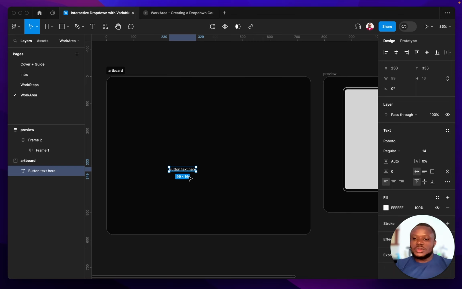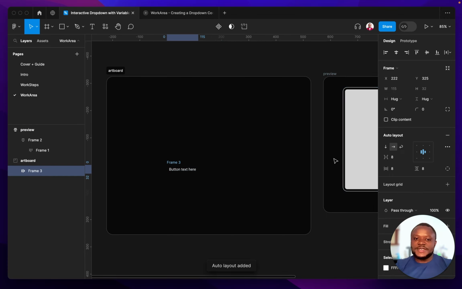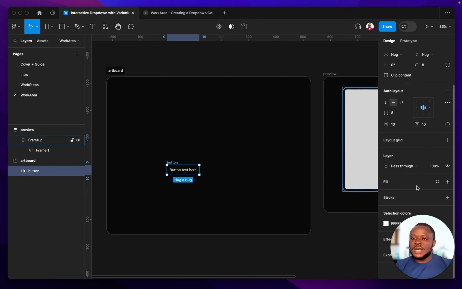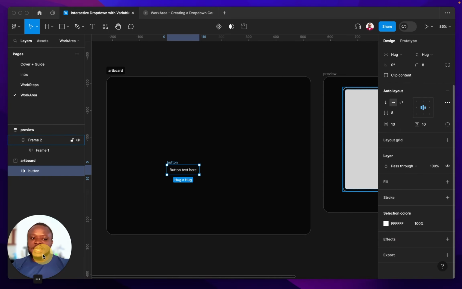We can turn this to auto layout by pressing Shift A. We name this button. Then we can apply, let's say, 10 by 10 padding on all sides, and use 8 corner radius. Now we can quickly apply our colors.